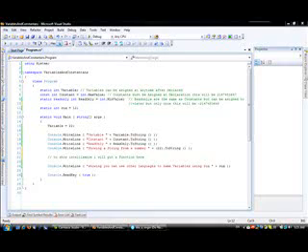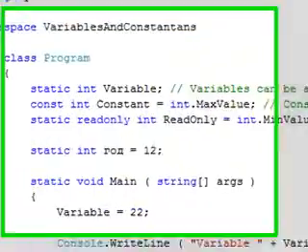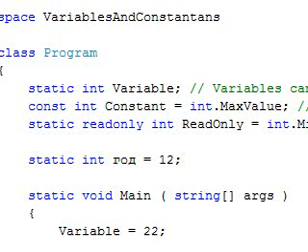Okay, now we're covering the code section of the tutorial. I've already generated and written 90% of the code that I'm going to show you. Up here, I have declared global fields for the class of program: one called variable, the constant called constant, and a read-only value called read-only.